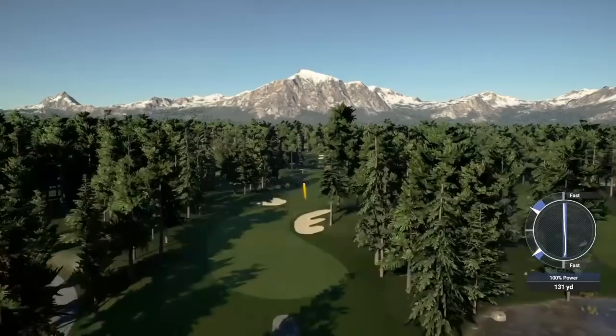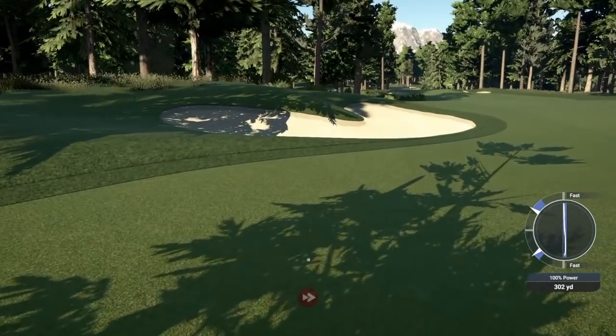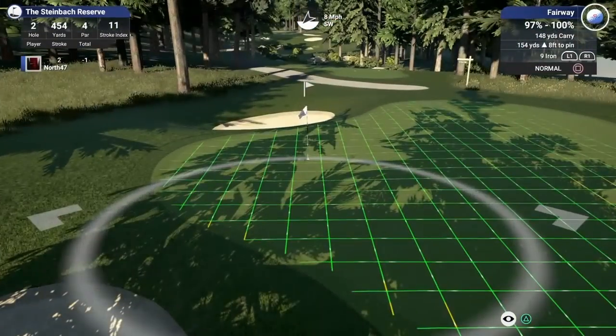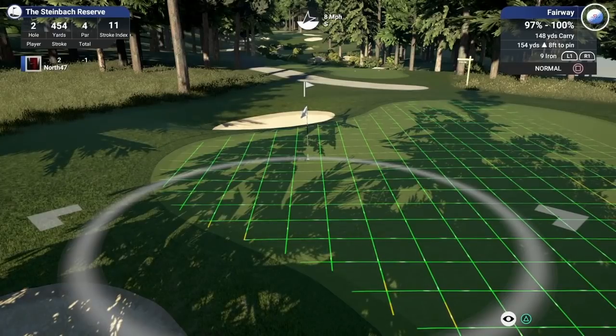Again, I didn't actually want the fast there, but it should be okay. I think it might be in the rough. Ah, no, we're okay. Luckily, it's a headwind. Well, near enough to a headwind. 154, 157. Say, I don't know, about 6 or 7, maybe. 163 to 165 maybe.